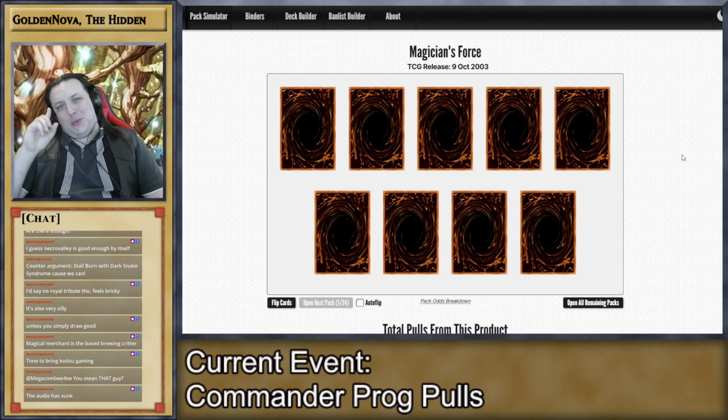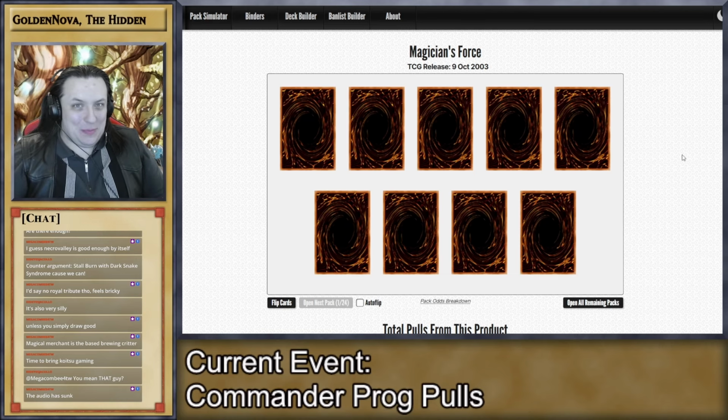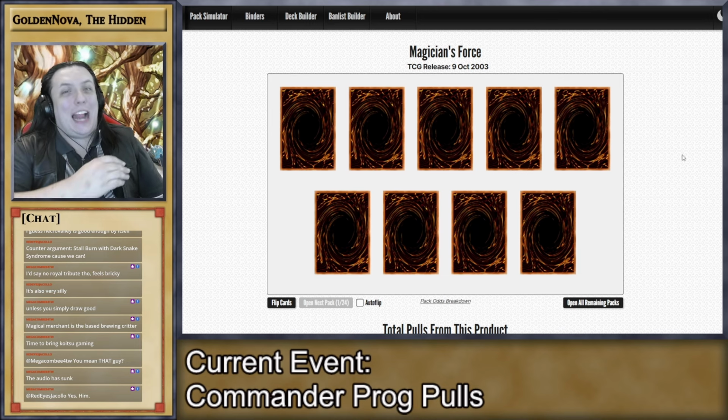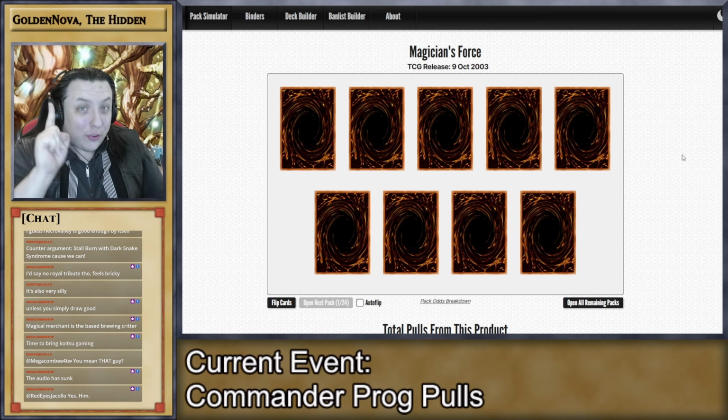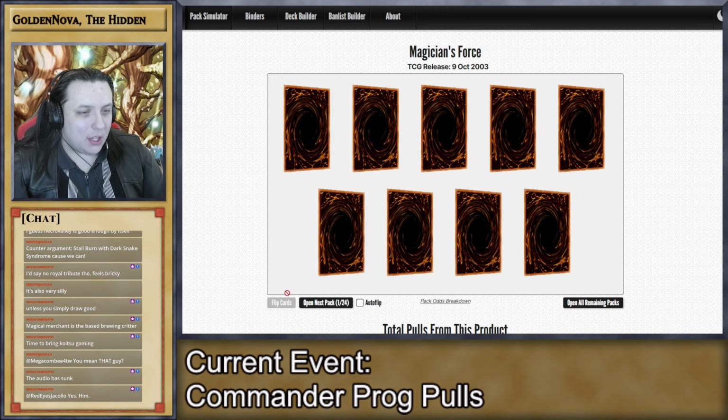Magician's Force has one thing that we're looking for only, and that is Magical Merchant, because as our commander, we can make some very goofy brews centered entirely around that, knowing for a fact that we will have access to it. So, let's see if the gods of fate smile kindly upon us.